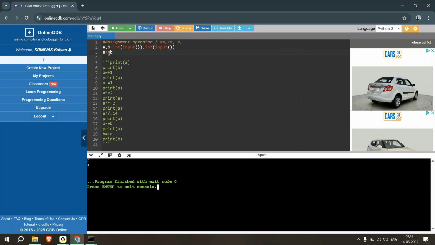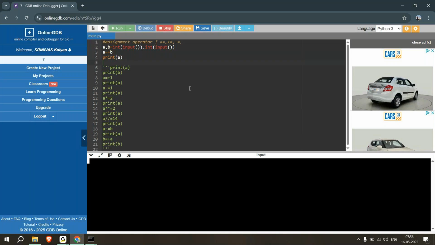That's what it is. So a comma b, and we are giving two inputs, and a value we are having the plus b, and we are just printing the value of a. It's 5 and 3, and the value is 3.